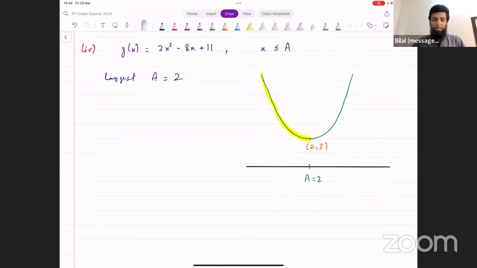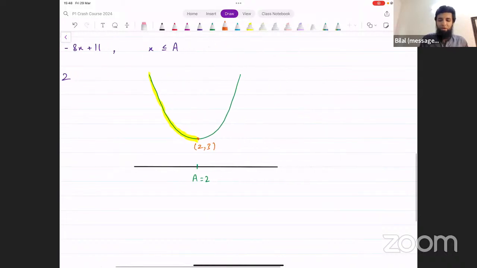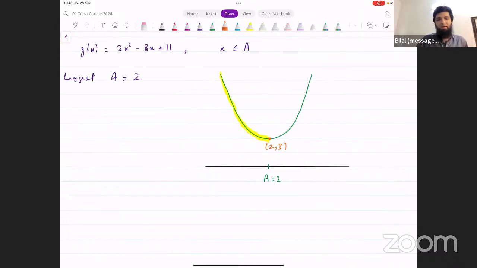Make sense? Now, sometimes they will give you a domain like this instead. You'll find such problems as well. So they might give you that the domain is x greater than or equal to b. And in that case, they will ask you for the least value of b. So that means in this case, the right part of the curve would be valid. So you can look at the right side. This is one-to-one, this is one-to-one. What's the least value of b you can have? That would also be 2 in that case.